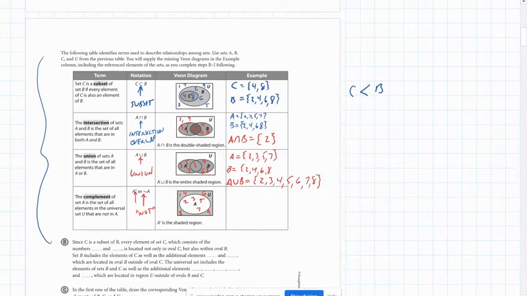And so A complement includes 1, 4, 6, 8, and 9. Or you could say not A. What's not in A is 1, 4, 6, 8, and 9. So those two symbols mean the same thing. They mean everything that's in the universe that's not in set A.